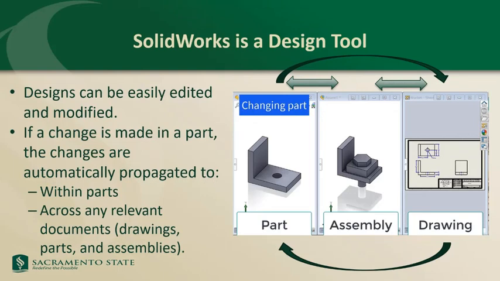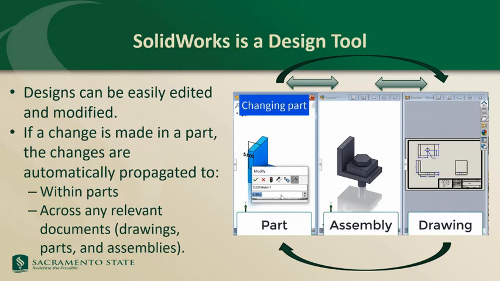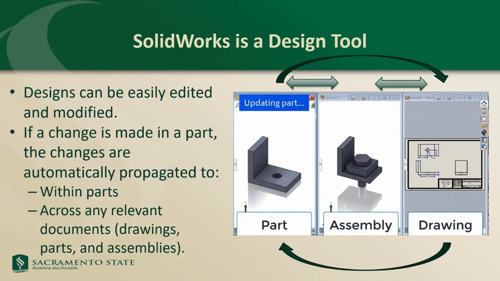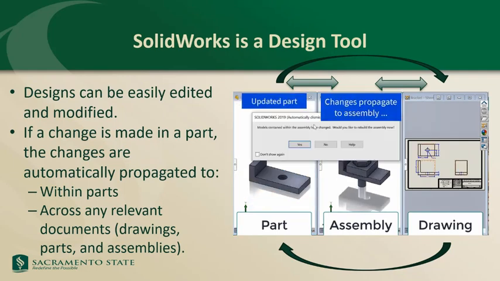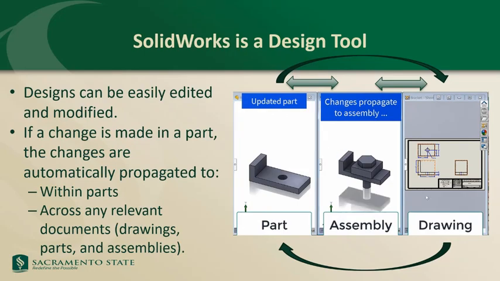The three documents are dependent on each other, meaning that a change of one document propagates to other documents and updates them. This example demonstrates how easy it is to change the model, and the change can be propagated to the assembly and the drawing. The change is multidirectional. So any changes in assembly or a drawing also propagate to other documents.